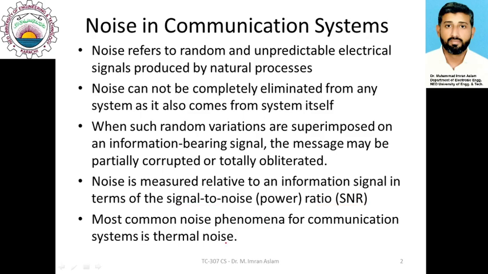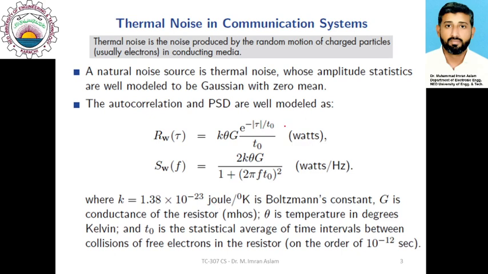For most communication systems, the most common noise phenomenon is thermal noise, which is produced by the random motion of charged particles within the conducting media. In most cases, of course, that charged particle is the electron. These electrons are always present in the conducting media which makes up the communication system. So eventually that thermal noise would always be there no matter what type of system we use.